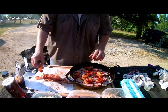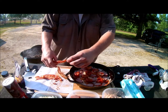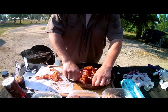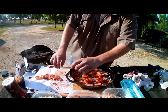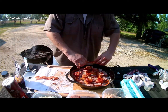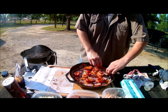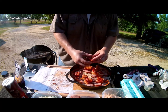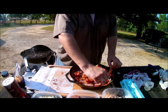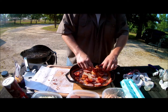We're going to take the rest of our bacon, make like a crust out of it around the, between the layers of stuff. What do you think about that? I think that'll be good. Yeah, just like that. Make it like the back of a pie crust. Yeah, just like that. I think we're going to have to rob one of these. Yeah. It ain't got to look pretty.